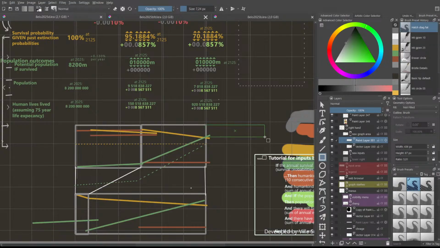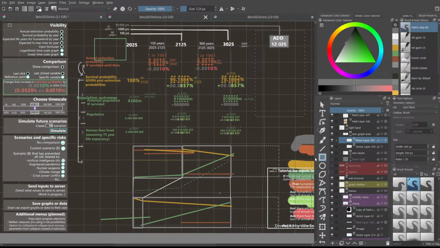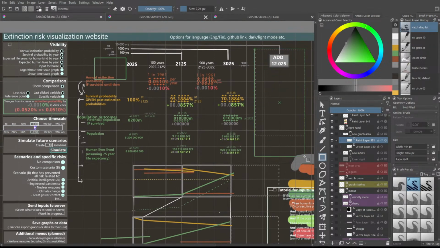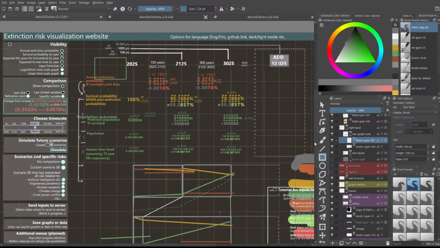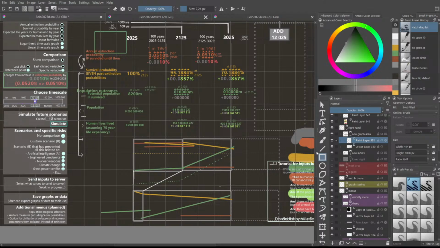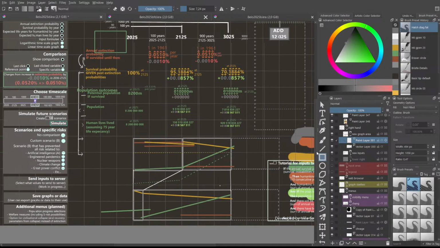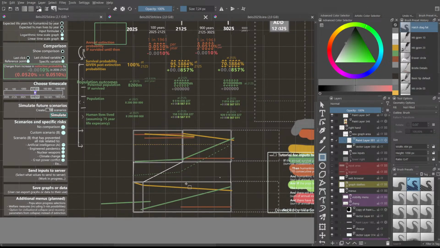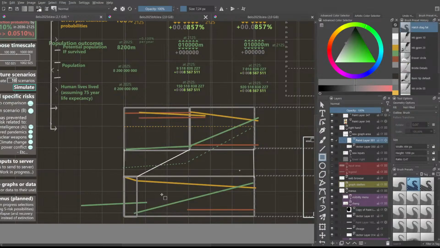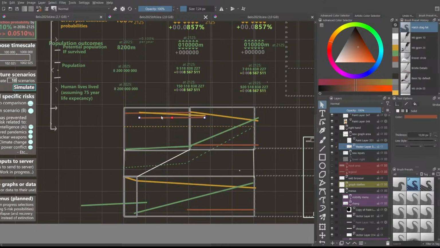bigger. Yeah, something like this. Now you make the connection to this one. I think this one should be bigger like this. Yeah. Gonna take that one, put it here.